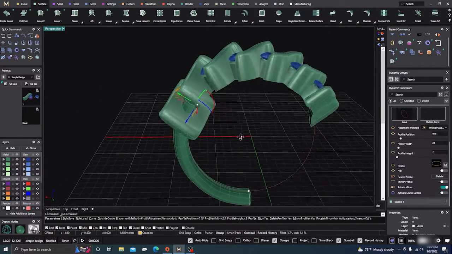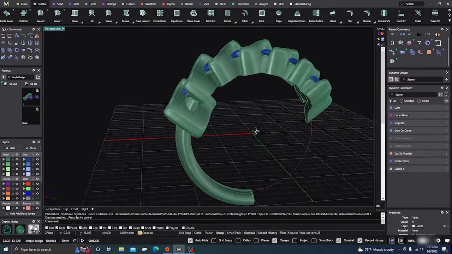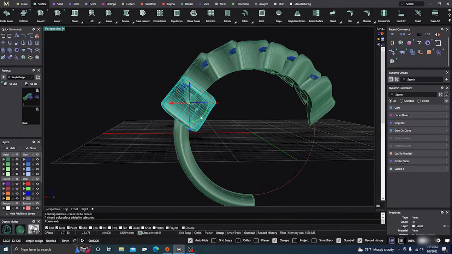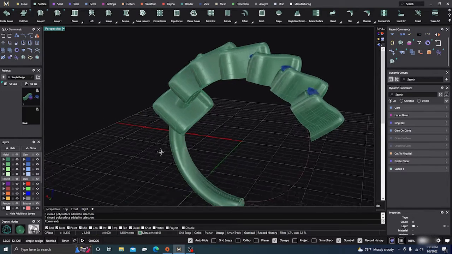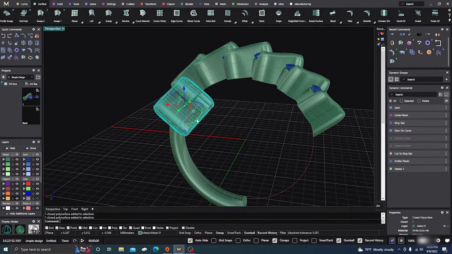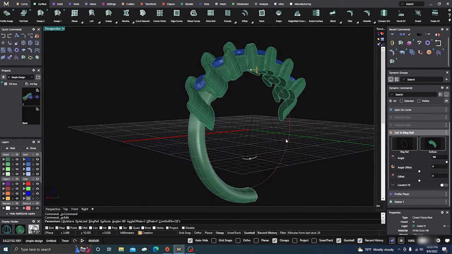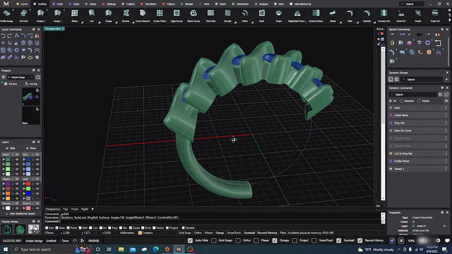And we'll have to cut that one to a ring rail. I forgot to pick that one. And we'll hit enter. And from here, what I'll do, well, it looks like it cut it, but it didn't. Well, actually, I could just delete that. Oh, okay. There we go. It's there. All right, so there it is.